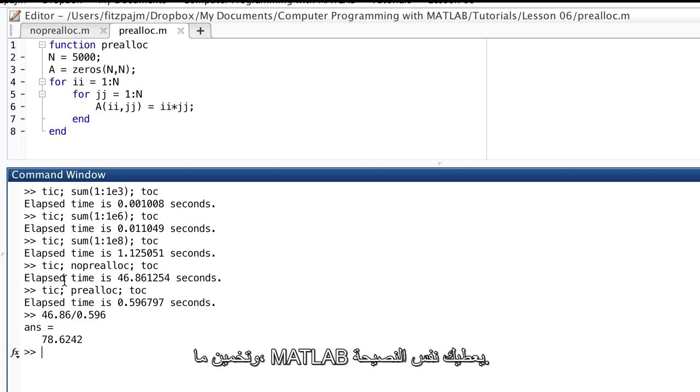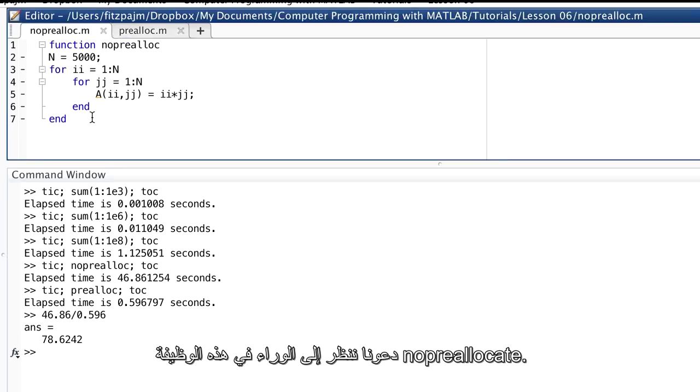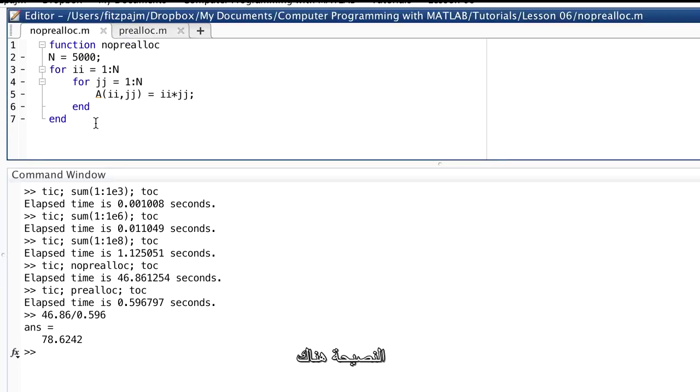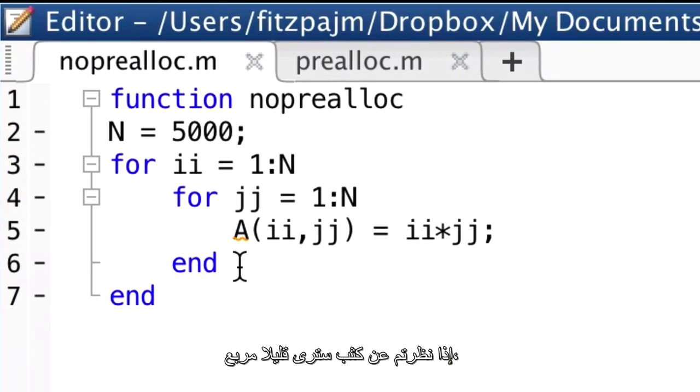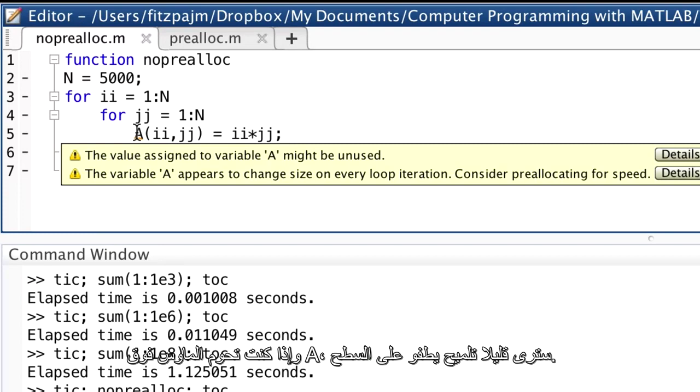And guess what? MATLAB gives you that same advice. It's easy to miss. Let's look back at this no pre-allocate function. The advice is right there. If you look very closely, you'll see a little red squiggle right here under this A. And if you hover the mouse over the A, you see a little hint pop up.